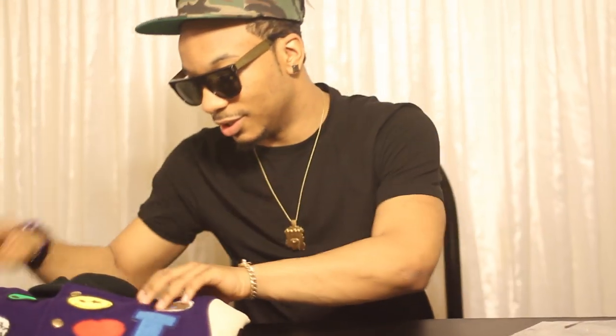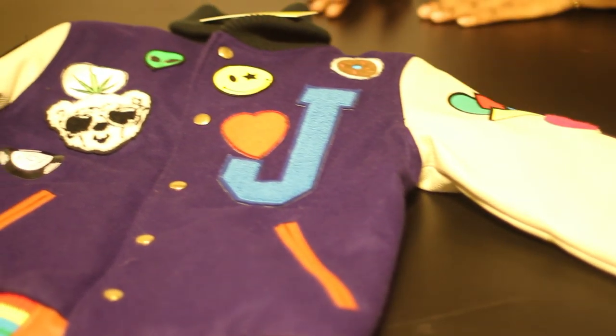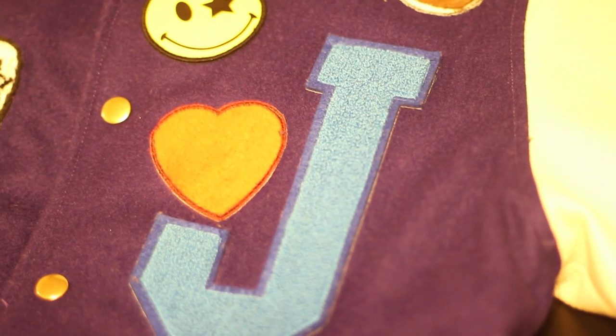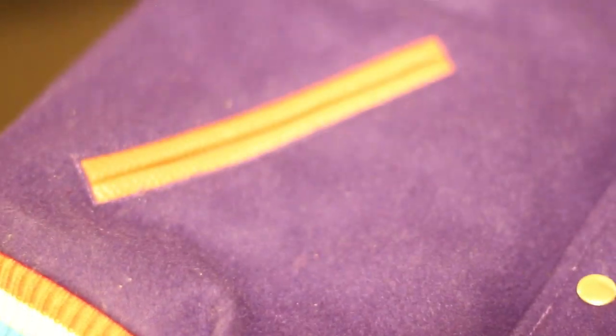The jacket itself has all these crazy black embroidery on it. It's got a donut on here, a smiley face, a heart that just has fur on it, a jam for Joyrich, a weed leaf, a panda bear, and a tire. I'm guessing that these are both some of D&Ricky's favorite things.